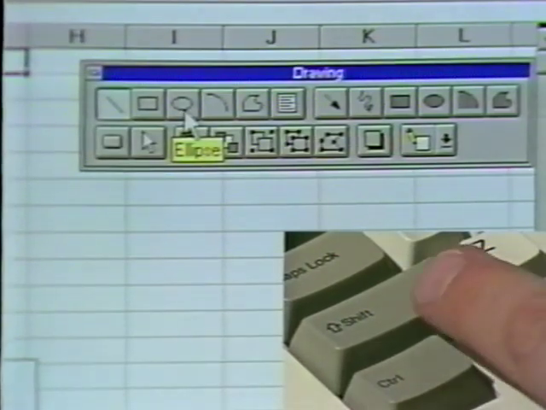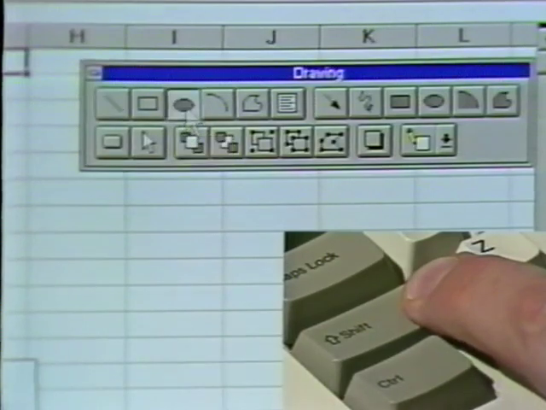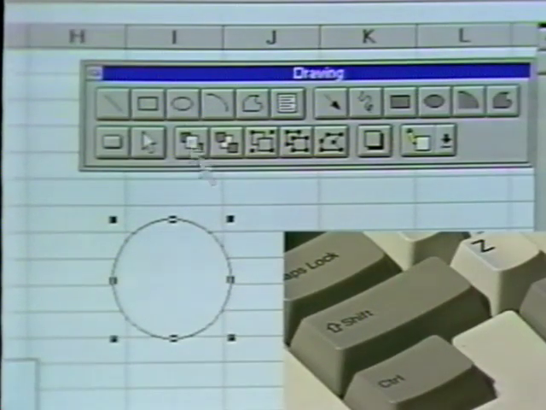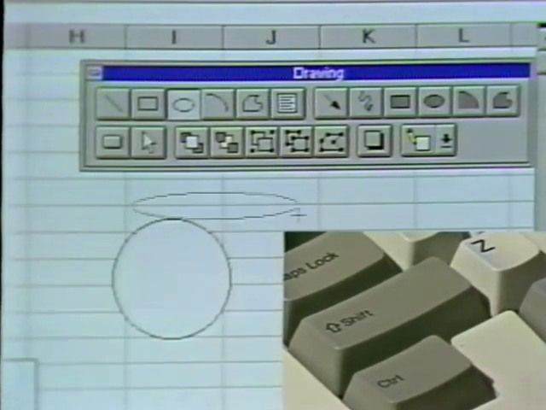We can also draw perfect circles by holding down the Shift key and clicking on the ellipse tool and drawing by clicking and dragging. Normally, the ellipse tool will create any size or shape of ellipse.